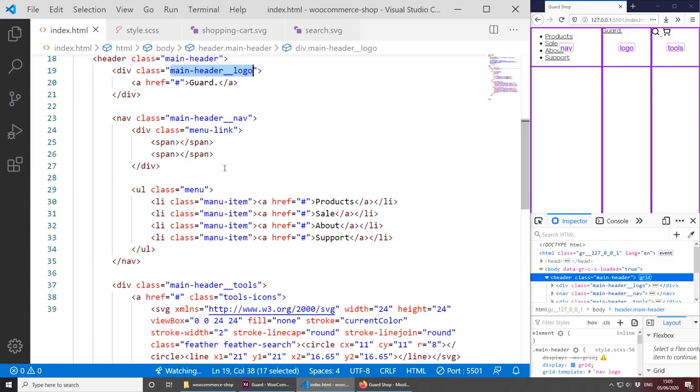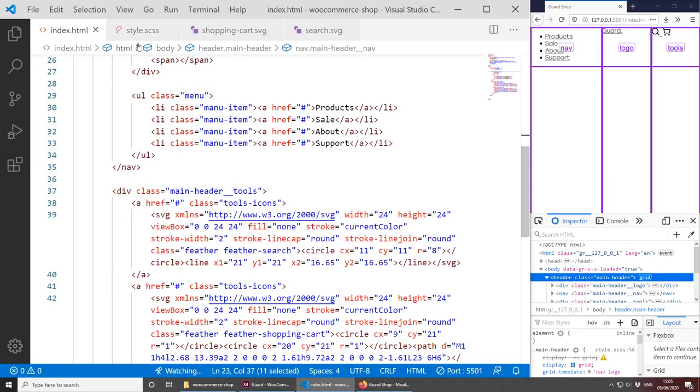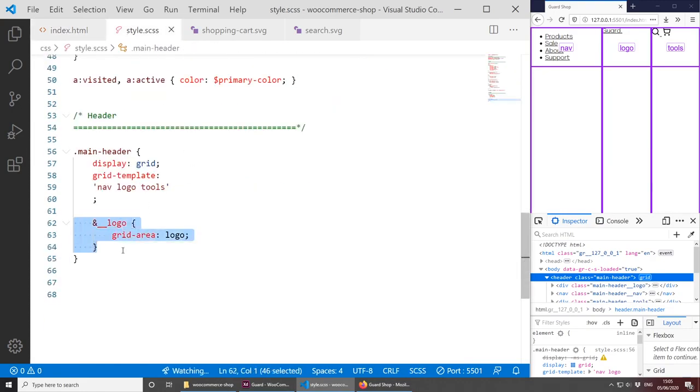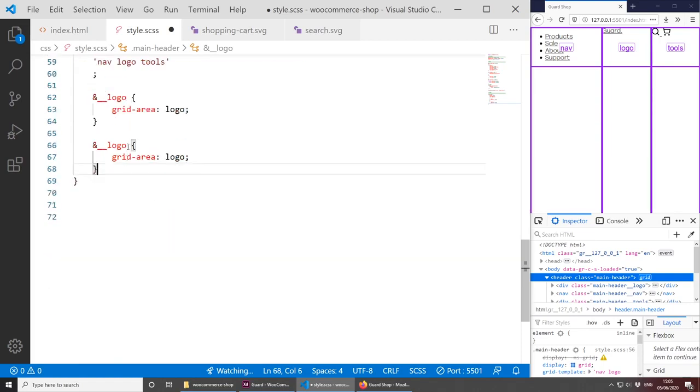Now let's do the same for the other ones. We have nav and we have tools. So let's do exactly the same. Copy this. Nav, and let's paste it one more time, and let's say tools, and of course we need to change the grid-area to be nav and tools.